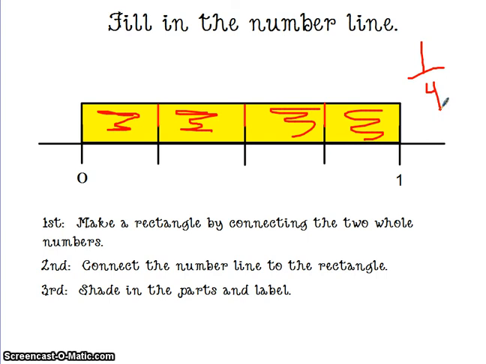So then when I get ready to fill it in, I think, okay, here's 0. If I add 1/4, the spot is 1/4. If I add another 4th, now I have 2/4. If I add another 4th, now I have 3/4. You label every single tick mark. If you add another 4th, you have 1 whole.